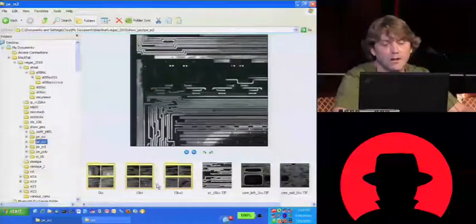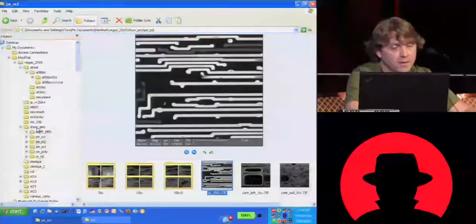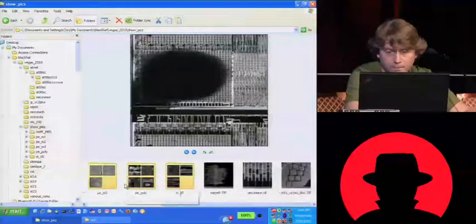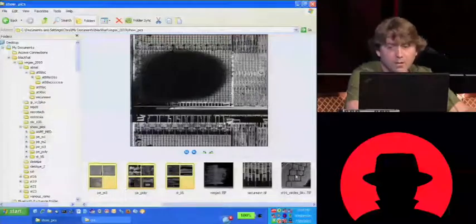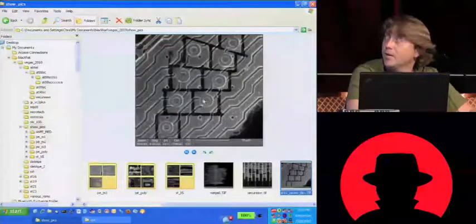Here's the metal 2 layer of that same area. So now in Photoshop, I can stack these images, and I'm running out of time, so I'm going to try to find that fast. I'll find that last. So another cool thing in the FIB, you get a chip like an ST with a mesh. I can drill down a hole.